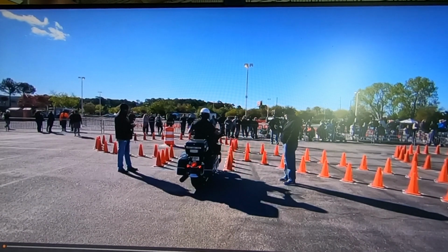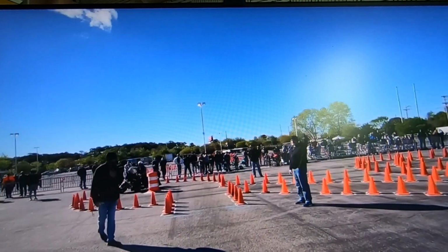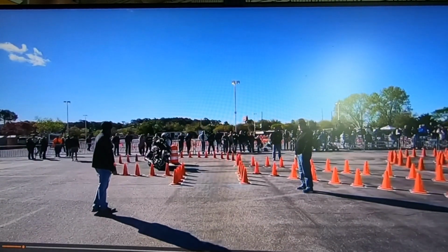So it's significant. I'm not going to go too far down the rabbit hole. Early clutch setup would make this easier also. So just one of those things.